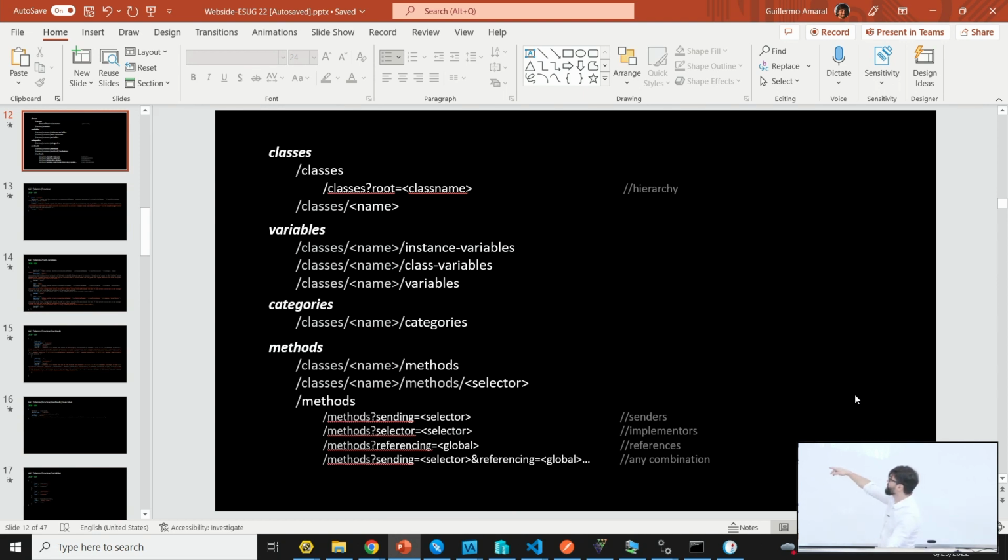An interesting thing here is that I had a tendency to go after a REST-ish API, so I consider resources like methods. If you take the whole set of methods in the image, you can implement queries to retrieve implementers, senders, and the typical searches you have in any Smalltalk, right? And there is some variable segment there like name or selector, so the URIs contain specific names.